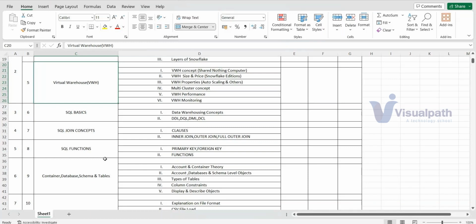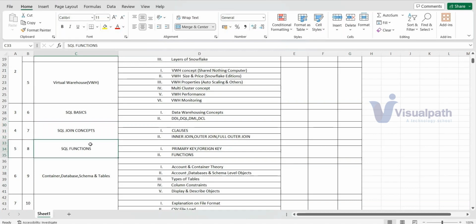First of all, SQL basics, like data warehousing concepts and the commands DDL, DML, DQL, DCL, how to use those commands, and join concepts. The importance we have for DDL commands is the same for joins, because at the end of the day we will not get the data in a single table. We have to club multiple tables and get finalized information. For that we will use the join concepts, inner join, outer join, all this we will discuss. These are the SQL classes we will discuss, and SQL functions we will anyway discuss in our regular classes.